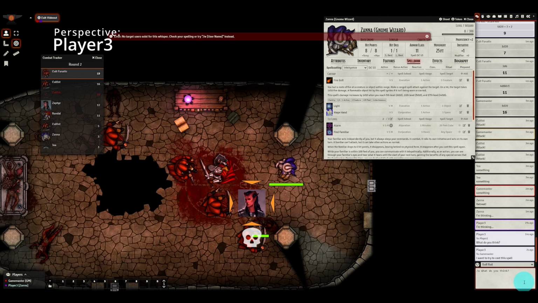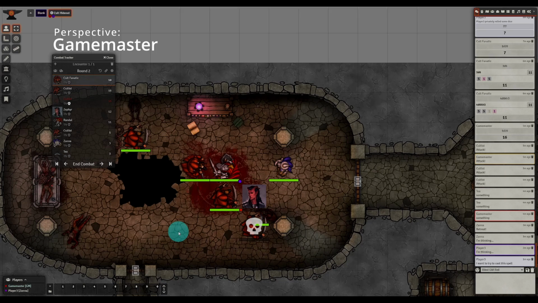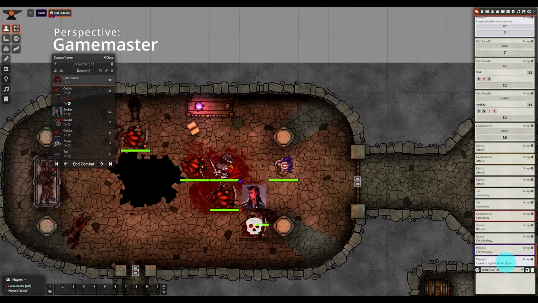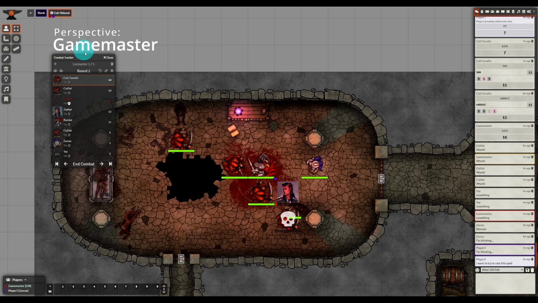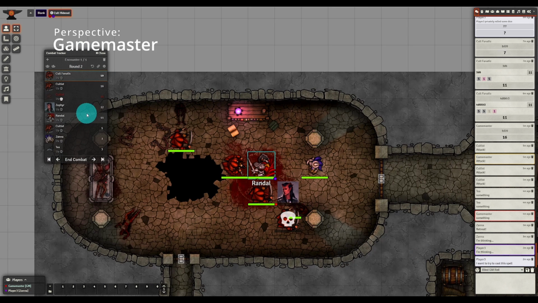And so there's an option. Notice that if I target someone, it does not let me just talk to that player. You do have to write in their username. And going back to the GM view, again, I can only see the message that was sent to me as a GM. I cannot see what was said between player 2 and player 3. So that is the gist of the whispers.